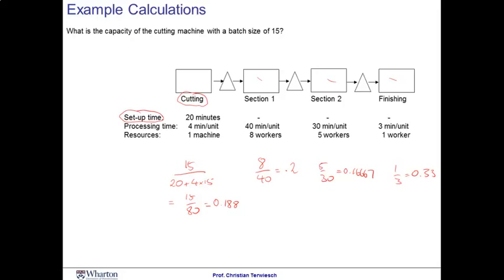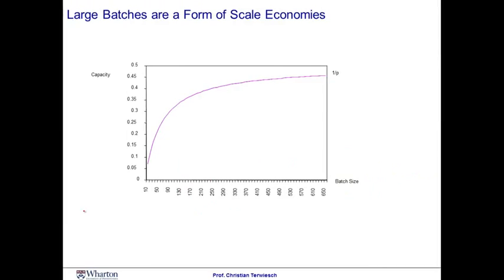So we notice that the step with the lowest capacity is over here at section 2, and we'll define this step as the bottleneck. Earlier on I mentioned that many production companies require their customers to order in a minimum order size. Why would they do this? To see this, consider the following calculation.